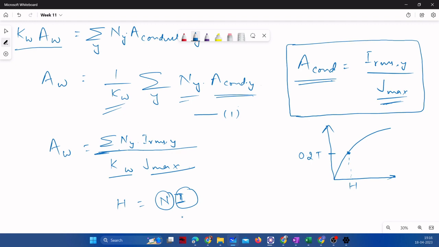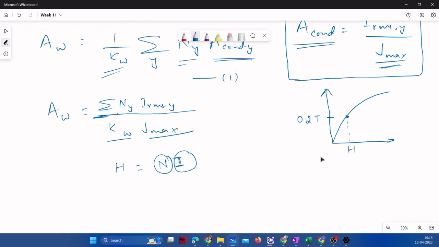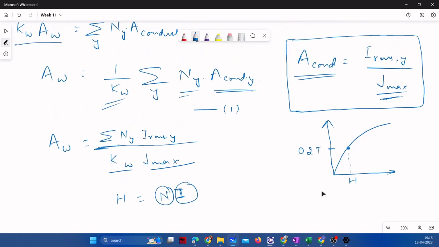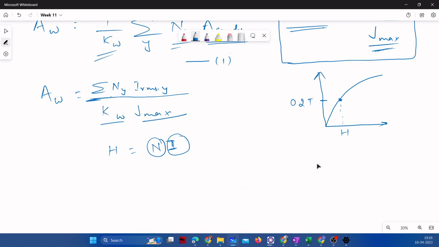So with the number of turns, we can limit the rating of the conductor also. Rating of the conductor wire, how much current should flow in that conductor, that you can reduce if you increase the number of turns. But again there will be limited slot area or window area, so you cannot increase the number of turns after a certain extent, then you will have to rely on current. So that is again a design problem, so you have to choose it carefully, and how much discretion you go ahead with this is all up to you.